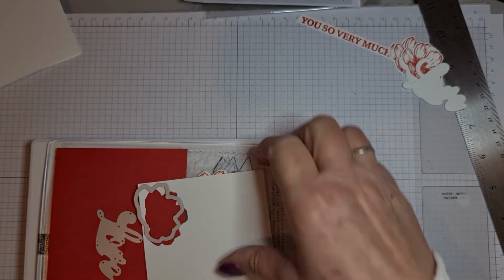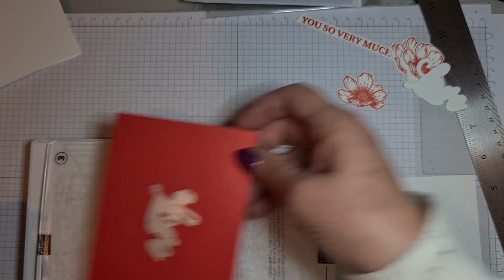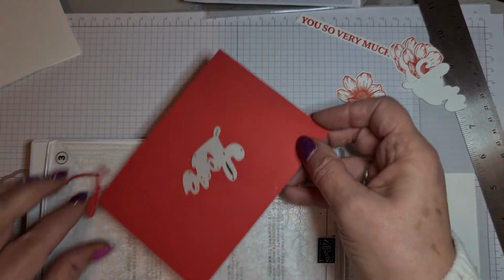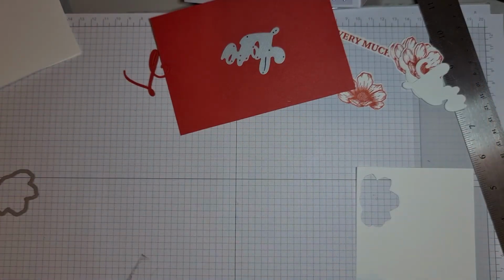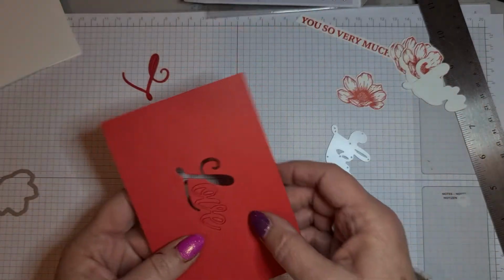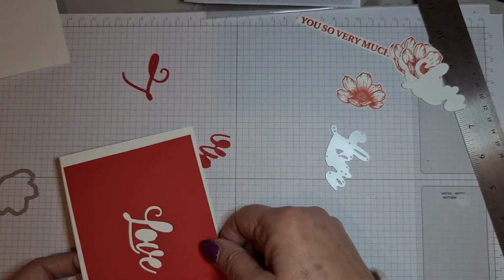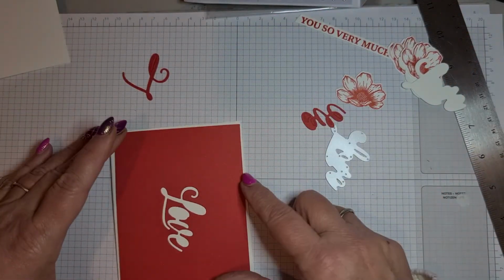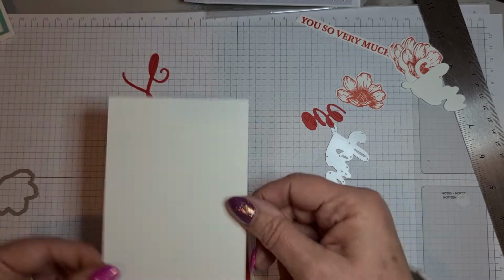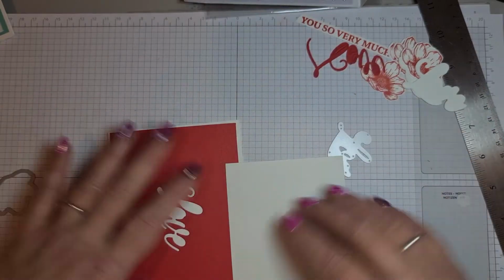And Michelle. So flower and the love. There's the L. Let's move these plates out of the way. I'm just going to gently poke that out. So now I'm going to put that on there. You ain't going to see it because that will be over the top. Right, let's leave that to one side.